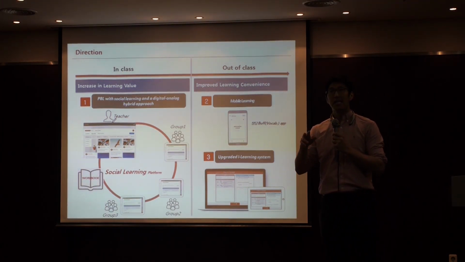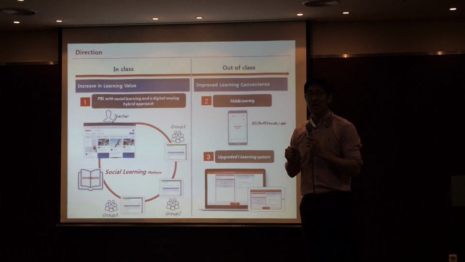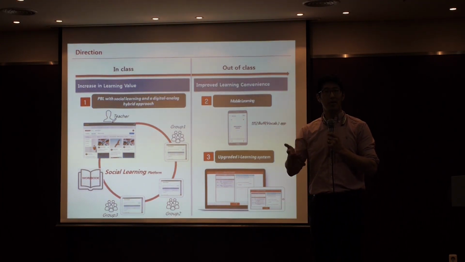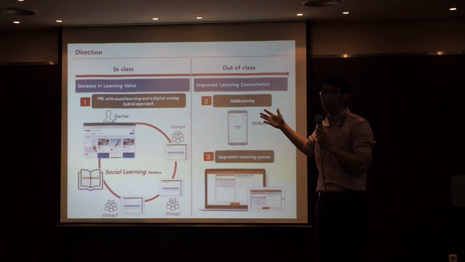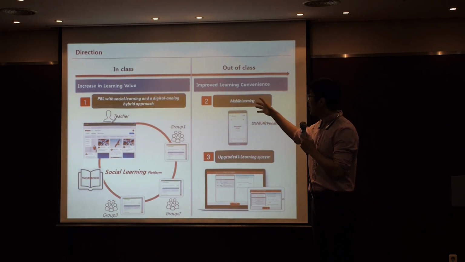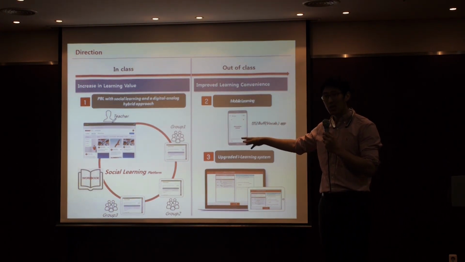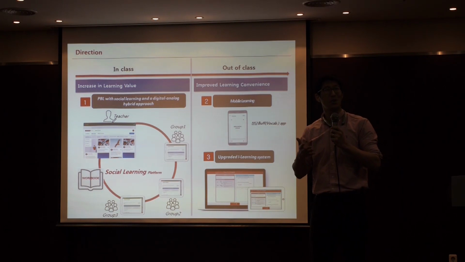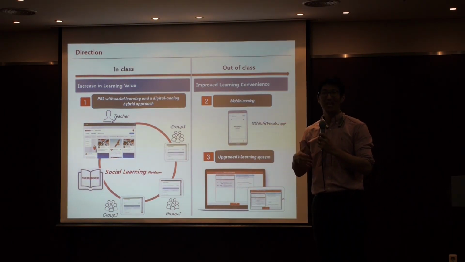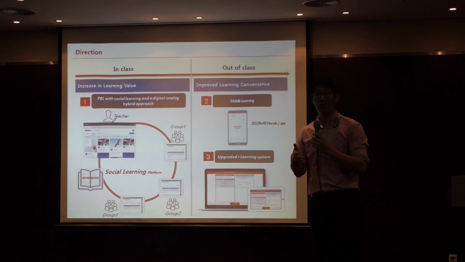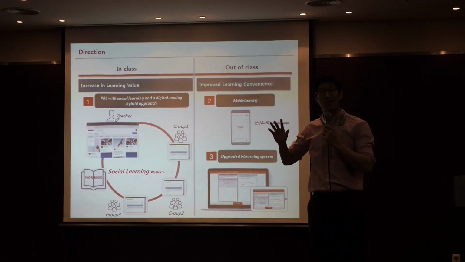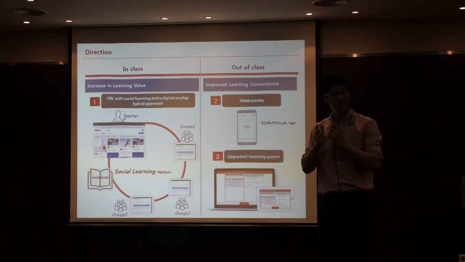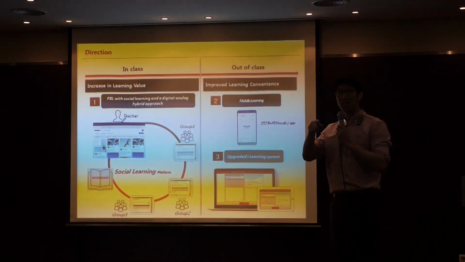From the marketing perspective, the two biggest things we're trying to appeal to parents with are that we're trying to increase learning value, and we're trying to make it a little bit more convenient. From the learning perspective, we've incorporated social learning, which we'll go into in more detail. It's not as if we haven't tried to incorporate social learning before, but hopefully we've created a system that will be better than what we had before. We're also bringing back workbooks, so it's going to be a hybrid system. It's not all tab anymore. There's going to be a supplementary workbook for C1, C2 for this upcoming term.